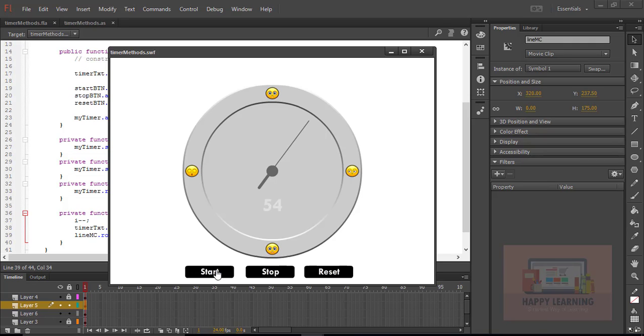It started and is rotating the line 6 degrees for every execution, and it is decreasing the number by one for every execution. Click Stop. It is stopped now. There is no update on the number and no rotation update even. Click Start to continue. We can see that timer execution started and the value continues.